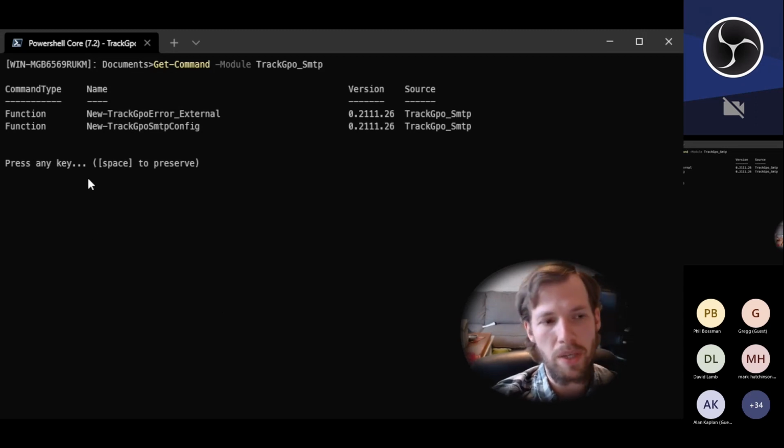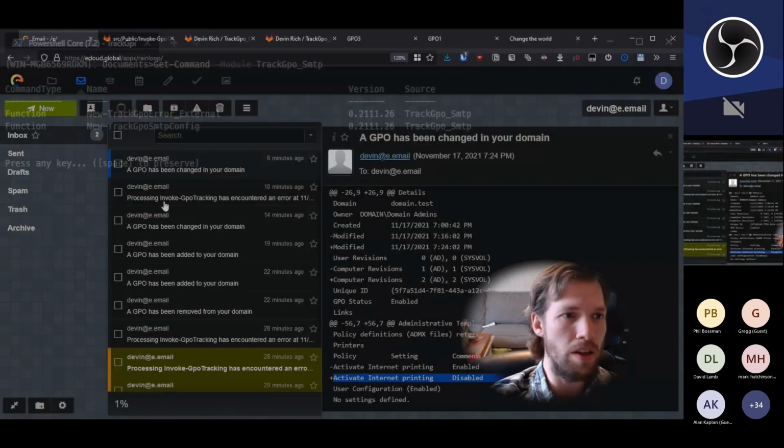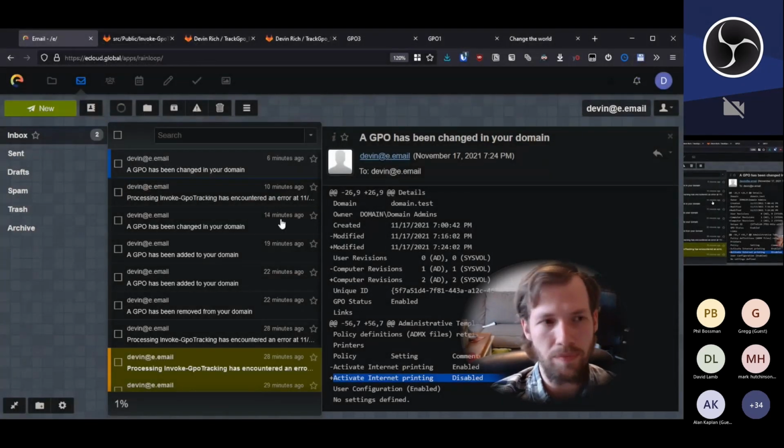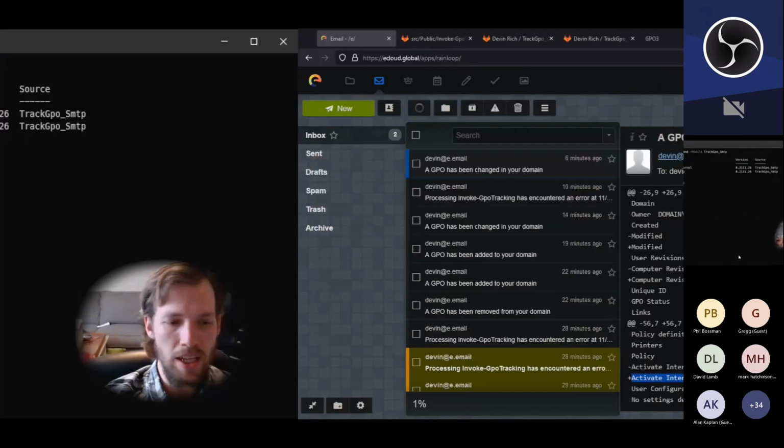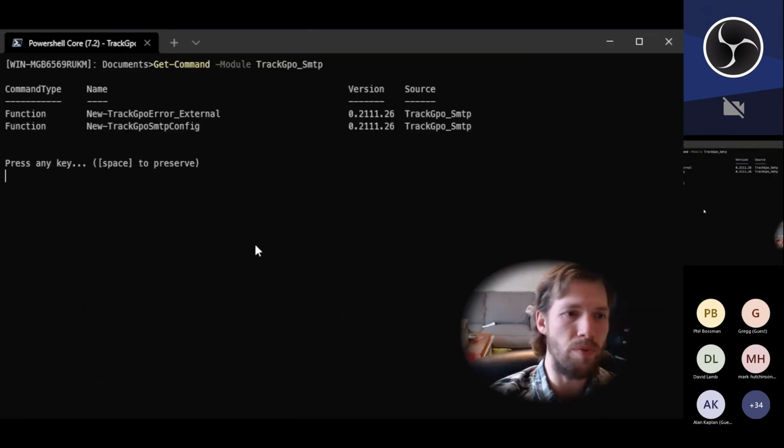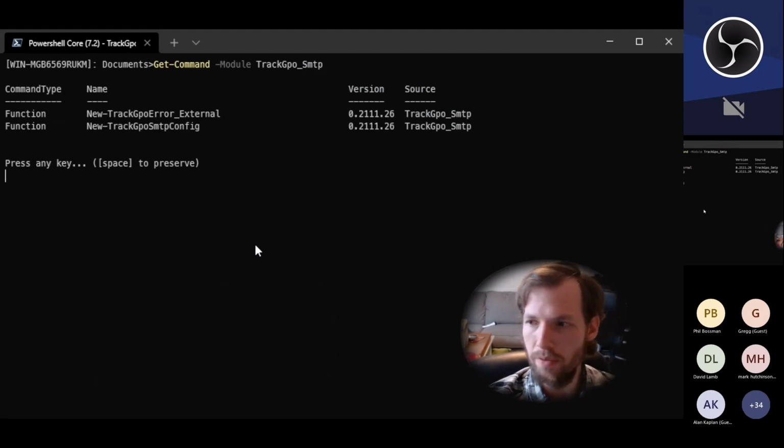And you can also see that because I created my own function for the ticket, it's now going to not do the email. If I look at my email, there's not any new email after running that. So I will only get emailed if there's an error. If there's no errors and it's just adding, removing, changing group policy objects, then it'll run whatever custom code I put in.